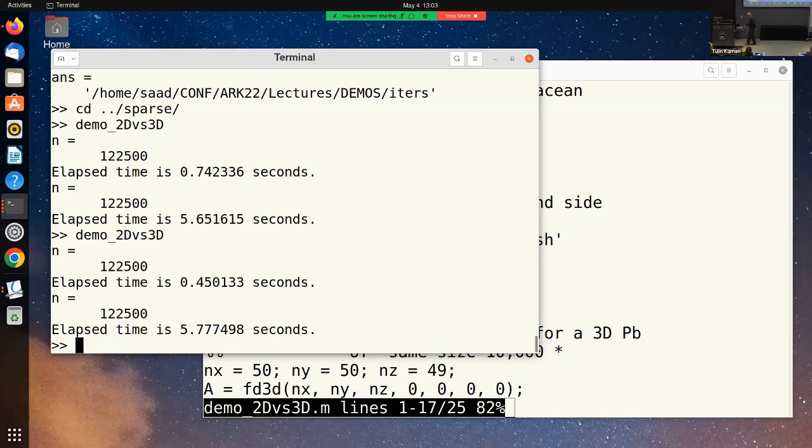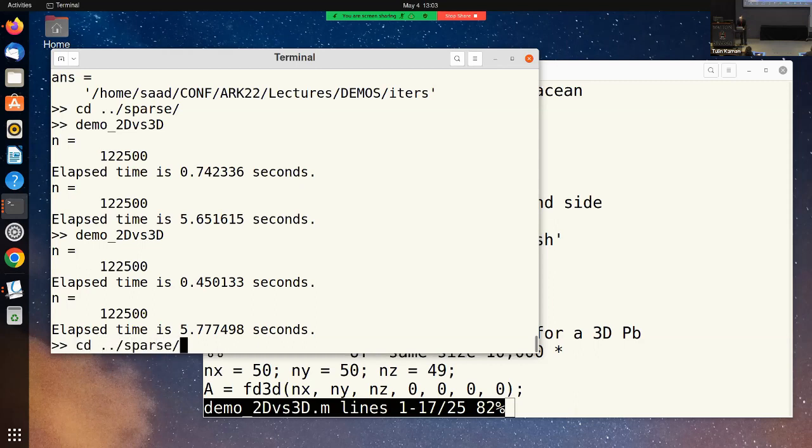If you take a problem like this, a 3D problem, and run it with a very large grid, then you'll see this gap will increase quite a bit because you have this memory effect. You have a lot of things going on. So 3D problems are very hard to solve with direct methods. That's why we need iterative methods.